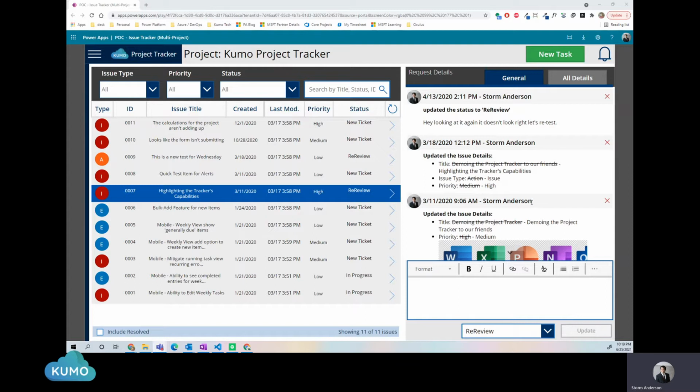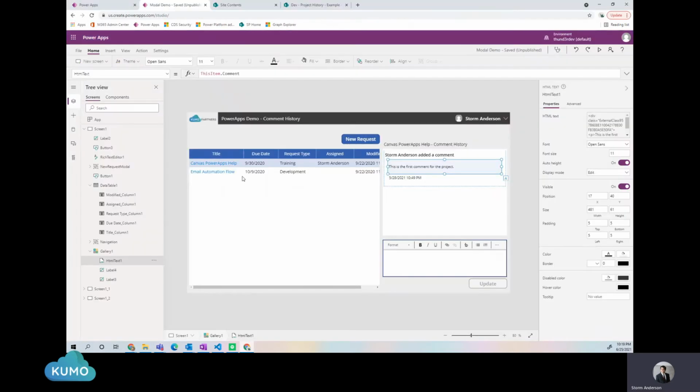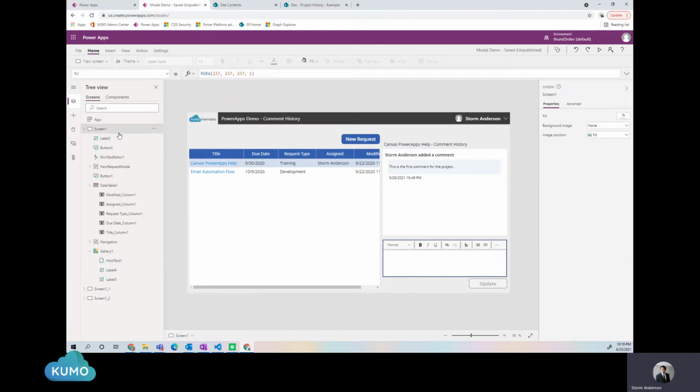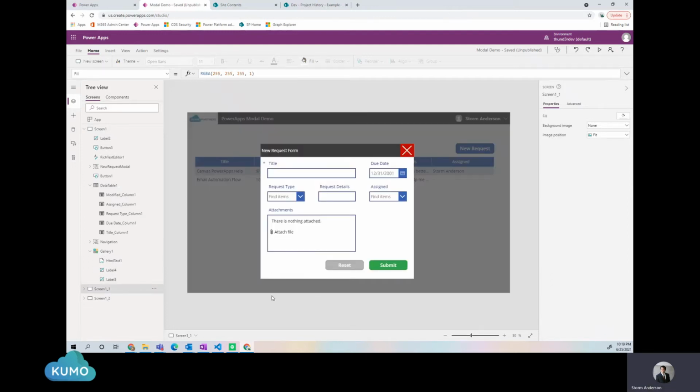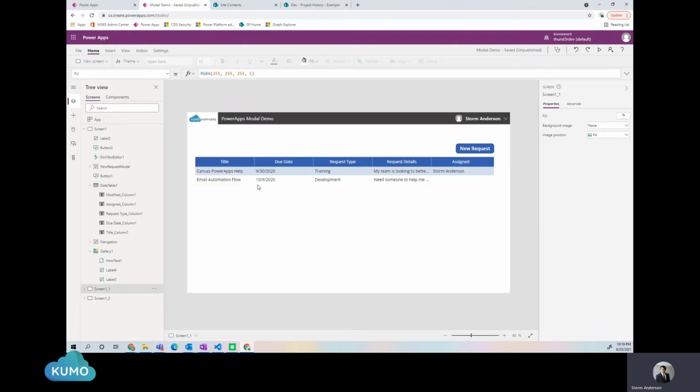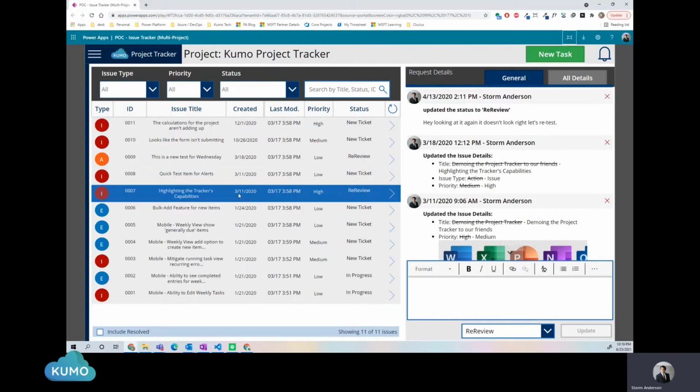Bringing it here, now you can see that not only can we easily reference the items that are open right now, we can also see what's happened to those items over time, seeing the formatting that we can bring in using rich text editors, and some of the automated changes such as status in progress, you can see here. We can also see the existing value and what they changed it to, and attachment handling.